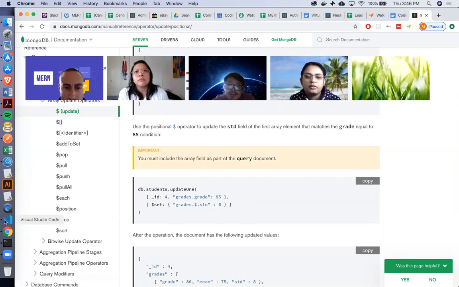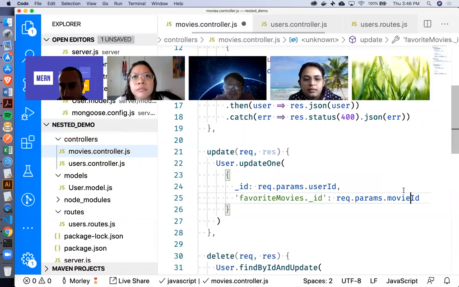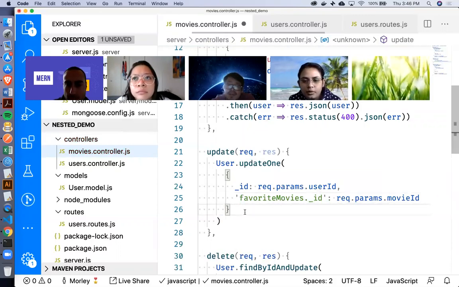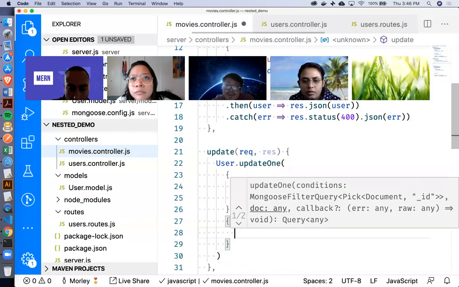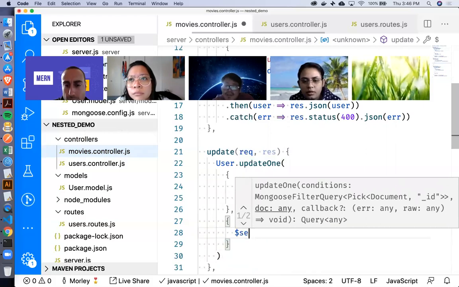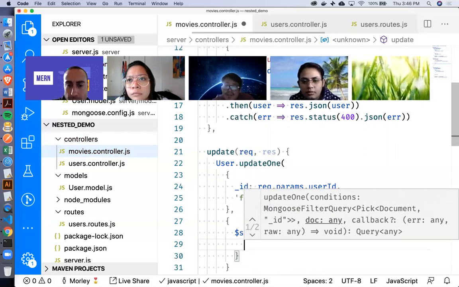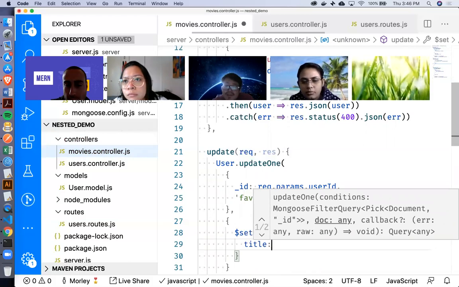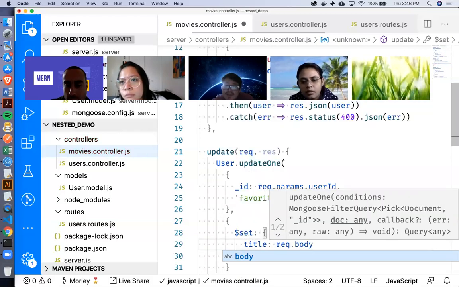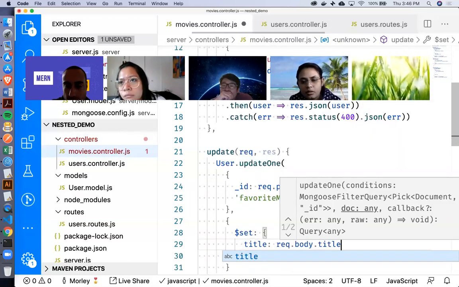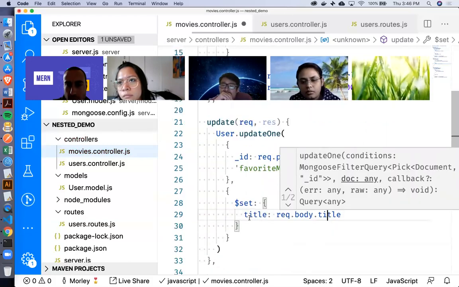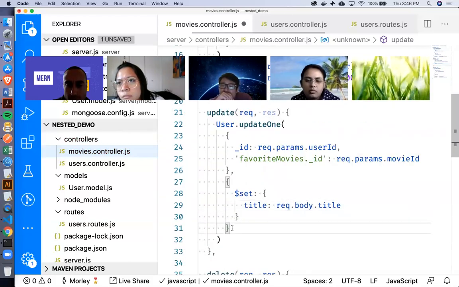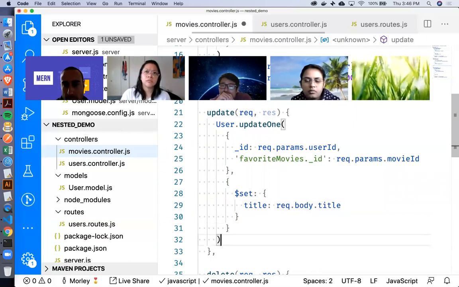Okay, let's try that. This is our update document here. Set. We want to set the title to req.body.title, right? Does that look about right?